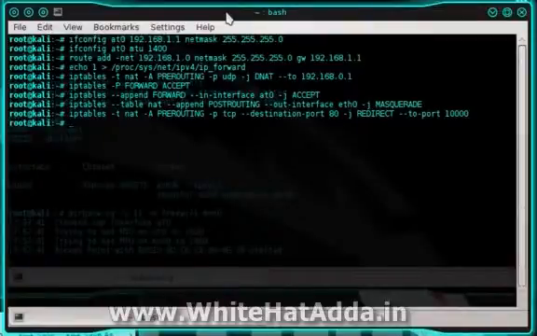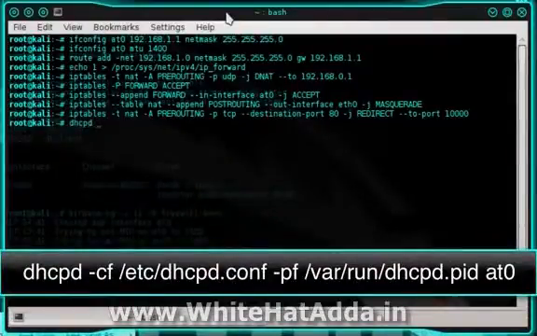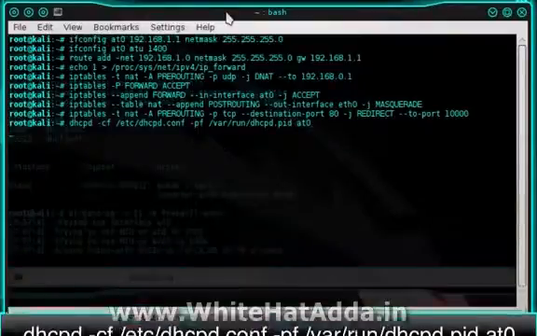And now that we've created our IP tables rules, we need to start our DHCP server. So let's type dhcpd space -cf space /etc/dhcpd.conf space -pf space /var/run/dhcpd.pid space at0, and then press enter.